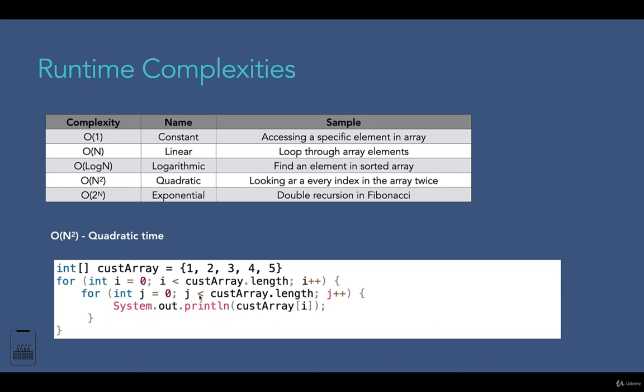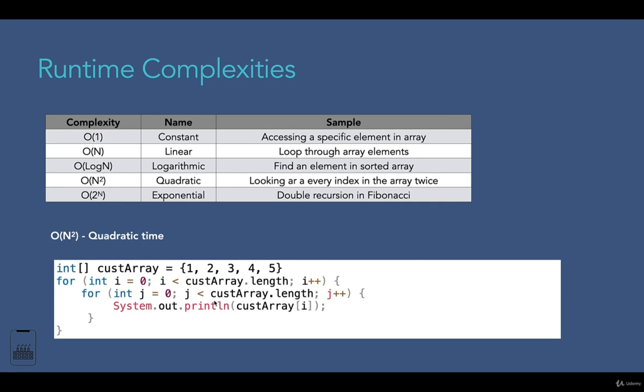Now here, from this example, you can see that we have 2 loops inside each other. So this means that this will take quadratic time complexity, because when i equals 0, we are looping through all elements of the array one more time. Then it continues. When it is 1, then we are looping over all elements of the array. So this is repeated until all elements are reached. So this is quadratic time complexity.